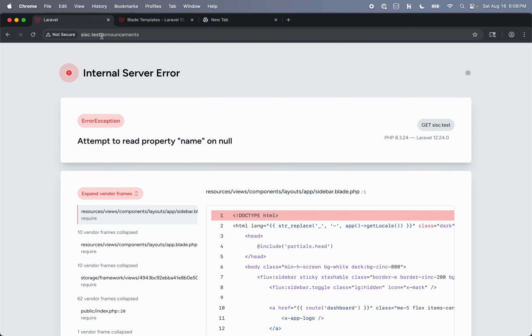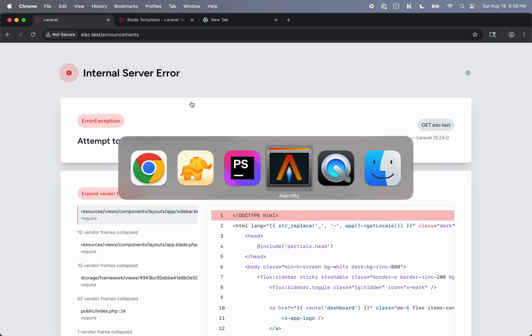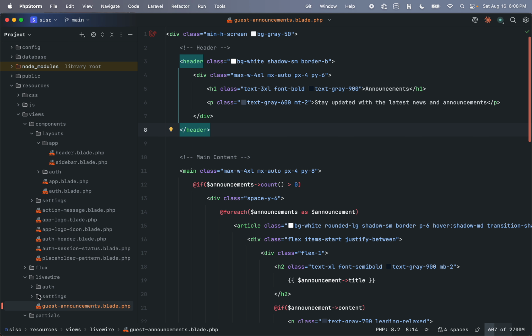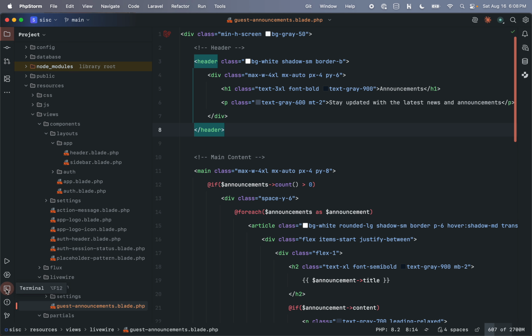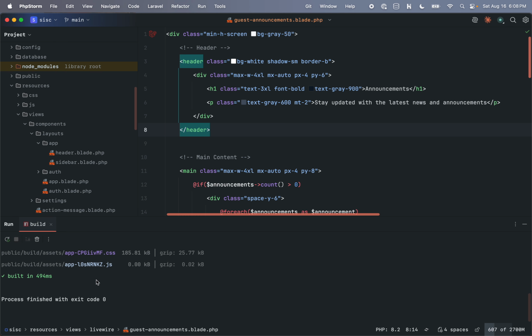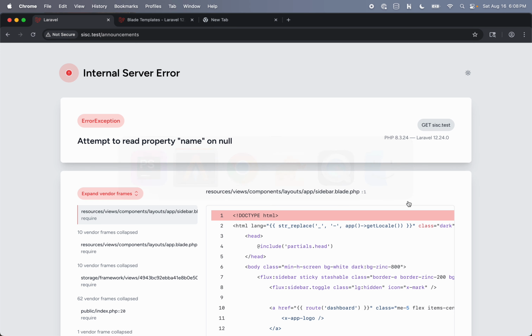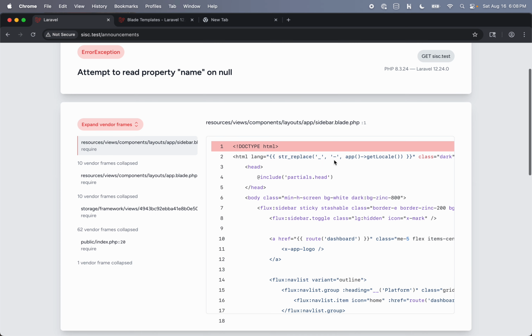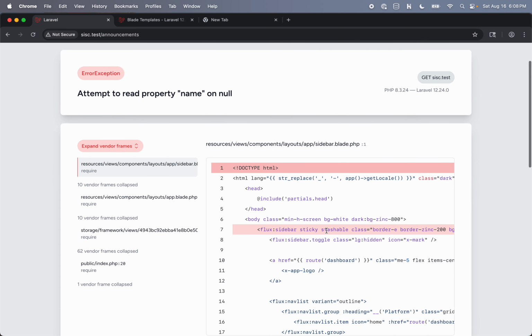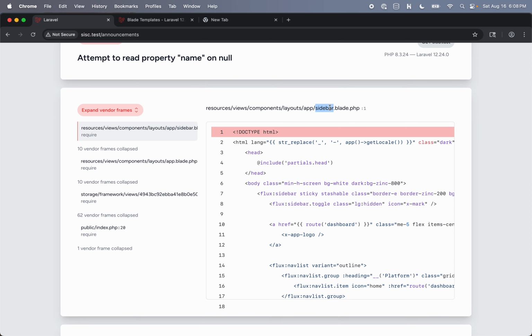Okay, so we probably need to rerun the build. Doesn't look like it. Attempted to read property name on null. So it looks like this is under the sidebar. Why don't we go? Well, we don't need the sidebar actually.